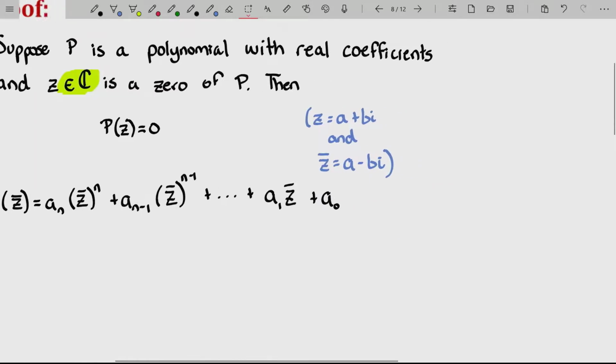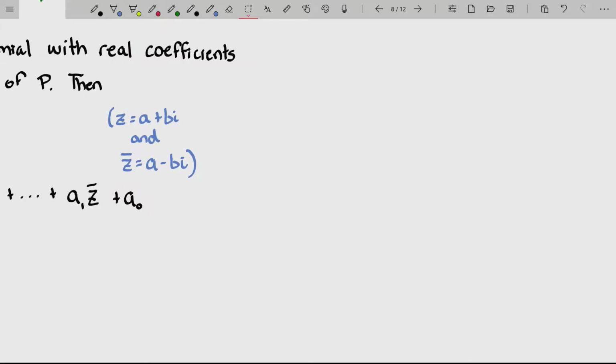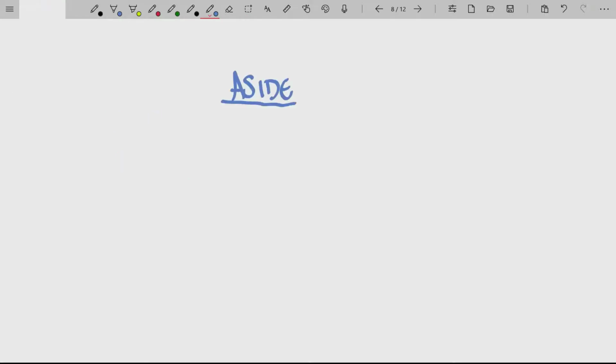Now, before I can go to the next step, I need to prove something off to the side. So we're going to do a little aside here. Being able to work with complex numbers is critically important. In this aside, we're going to say, let's suppose that we have two numbers, z1 and z2. And we want to multiply them together and then take their conjugate. And I want to prove to you that that's the same thing as having taken their conjugates first and multiplied them together. So we want to prove that.